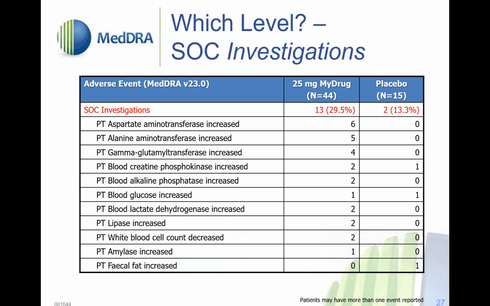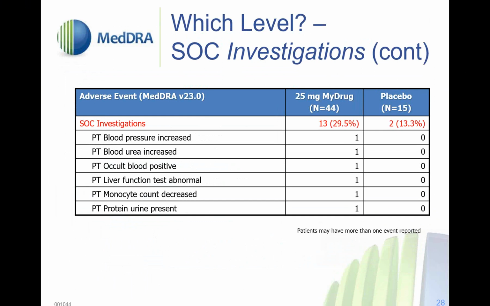So you listed all the PTs in the system organ class and started looking at them. And you're not sure if you're seeing a signal here or not. You notice that the ASTs is elevated, the ALTs are elevated, the GGTs are elevated, but is this a cluster or is this not a cluster? And you move on and you see a bit more types of investigation outputs, and you're not sure what to focus your attention on.